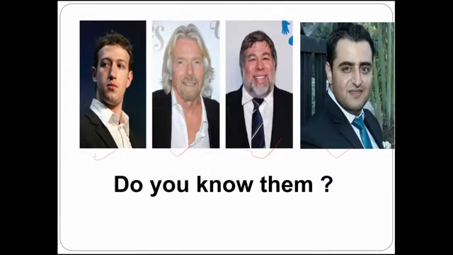If you look at these people, probably most of you know these guys. This guy here is called Mark Zuckerberg. He's the owner of Facebook. Now, of course, you know Facebook. Richard Branson is the owner of Virgin Group, a group of companies. It includes airlines, mobile phones, train services, and a lot more. The third one is called Steve Wozniak. He's an American guy who owns Apple Computers. He's a billionaire.